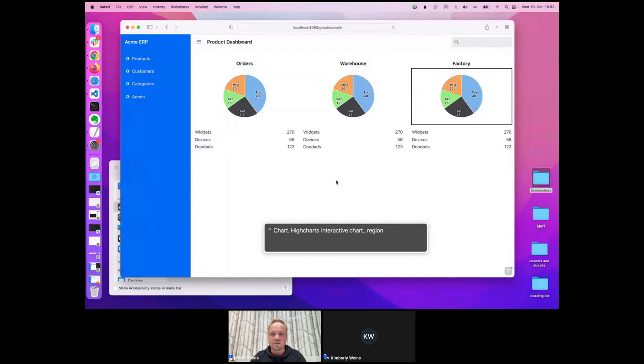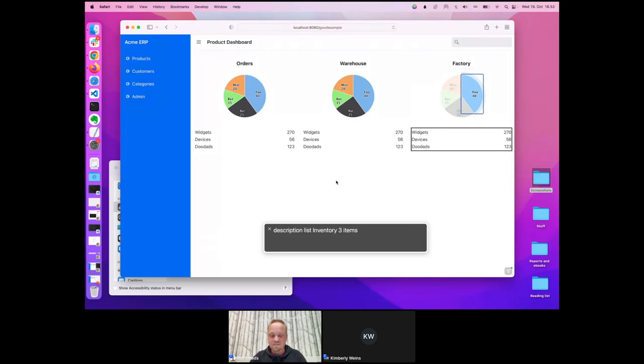And I think the important takeaway here is that although it's excessively verbose, the important thing is that you can actually read the values in that pie chart with the screen reader as if it wasn't an image. Chart, screen reader information, pie chart with 4 slices, end of chart, 1, foo, 40, 2, bar, 25, 3, baz, 15, 4, misc, 20, end of interactive chart, pie charts, interactive chart, region, description list, inventory, 3 items.